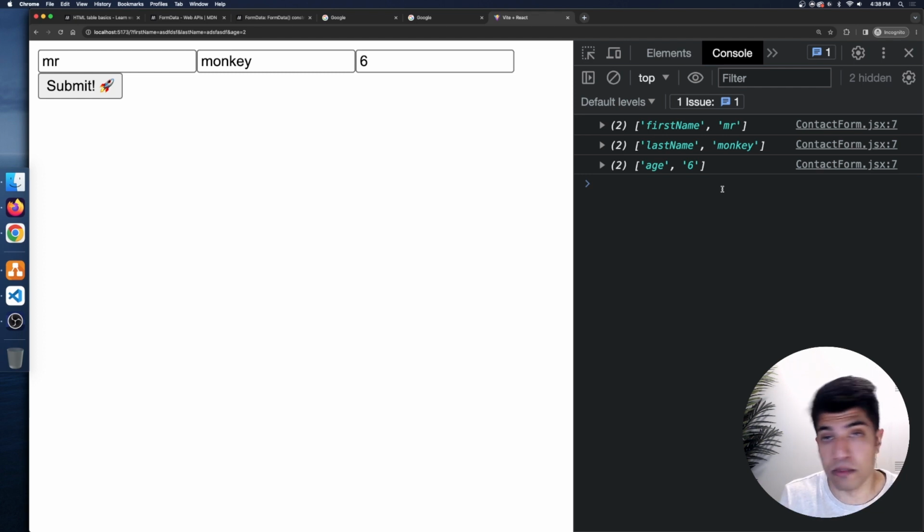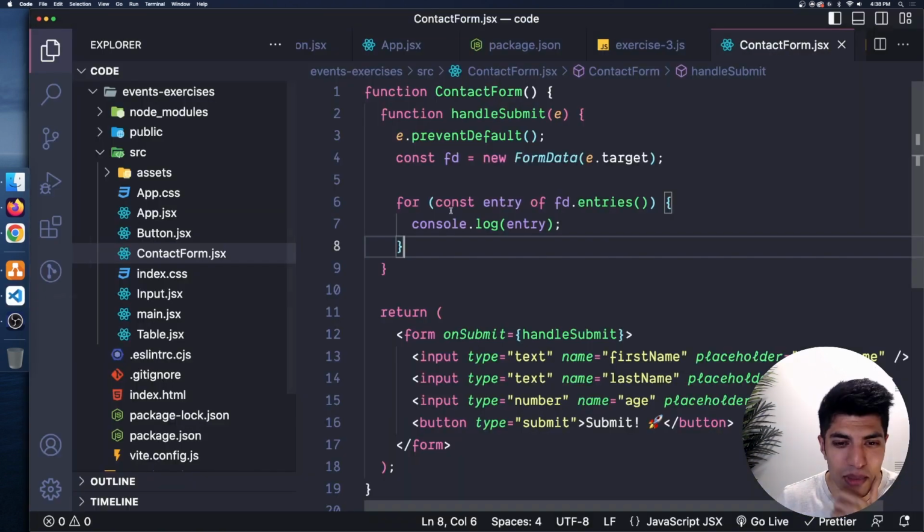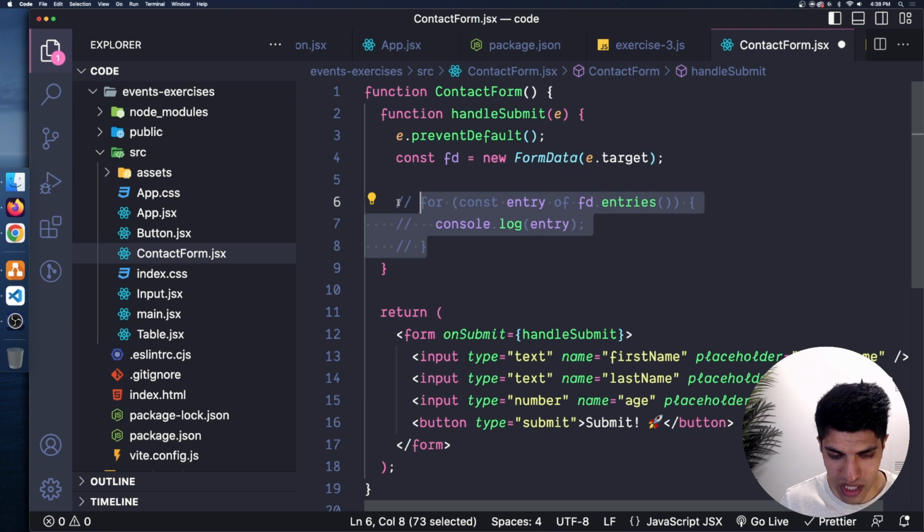We can also just grab specific keys. For example, I could grab out just the first name or the age or the last name. I can even add to this object kind of secret keys if I really need to as well. Now, I'd like you to check this out as well. I just want to show you a couple more methods to actually do this. So this is method 1 to do it.